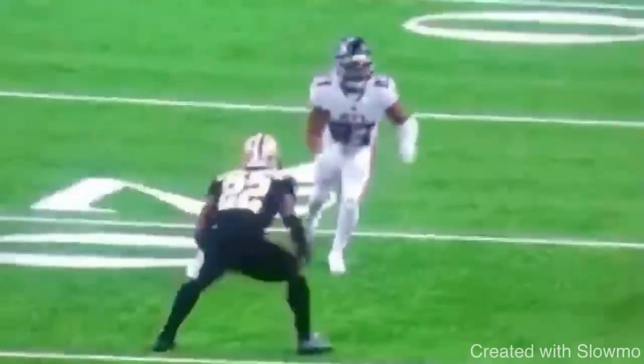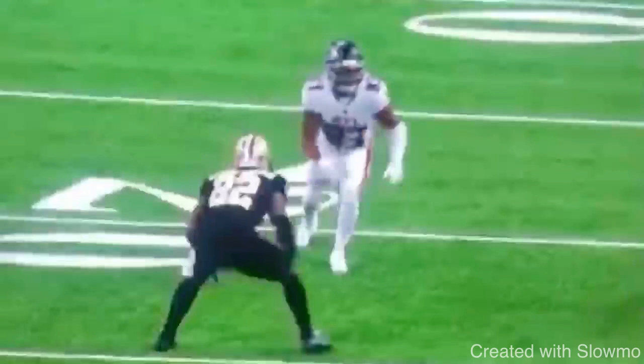So great job pushing vertical, then dropping those hips right down and coming back to that ball. And you see the DB did not play that thing horribly, fellas. He was still right there, but those little details and skills are what make you a great route runner instead of just a good route runner, right? A good route runner drops, but that DB's all over it because he saw that indicator. A great route runner is in stride, good pad level, good speed, drops right now. DB has no time to react, and then we make this play on the ball. It's a great job by Calvin Ridley.